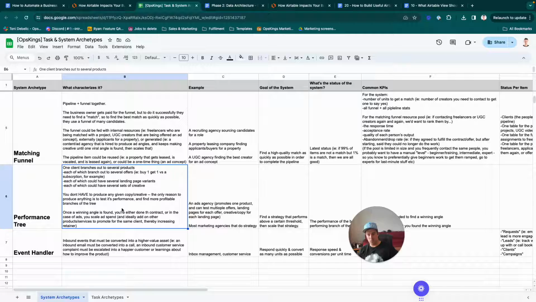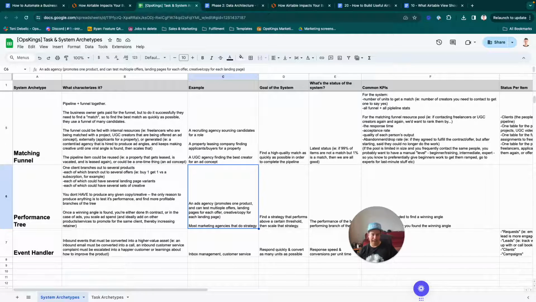Okay, so performance tree, think of this like an ad agency. So if you're an ad agency and you're trying to produce creative, you don't have to actually finish every single creative. So we have one client that does TikTok organic, and they produce about 800 different pieces of content every single day. The way they monetize that is they will work with brands that want to leverage their audience, right?